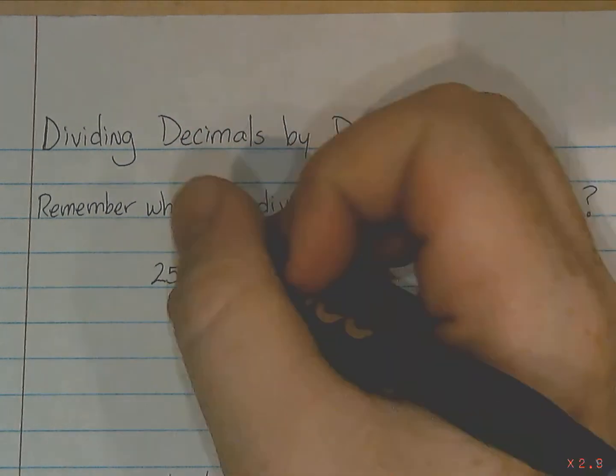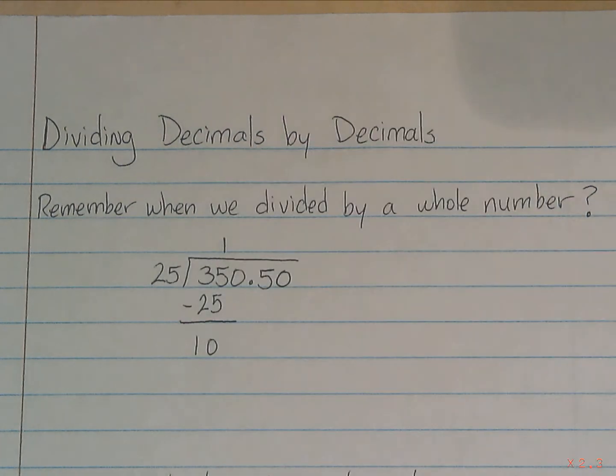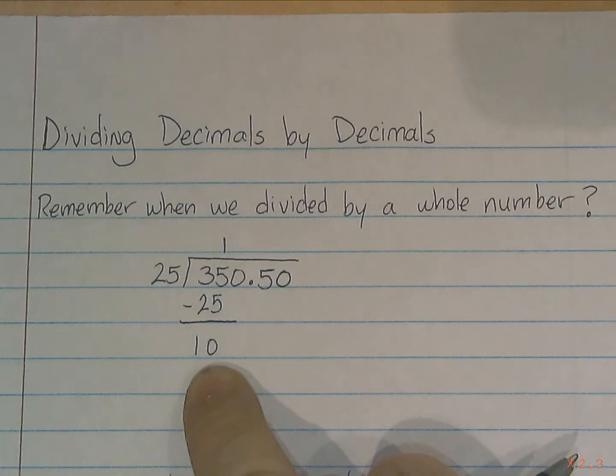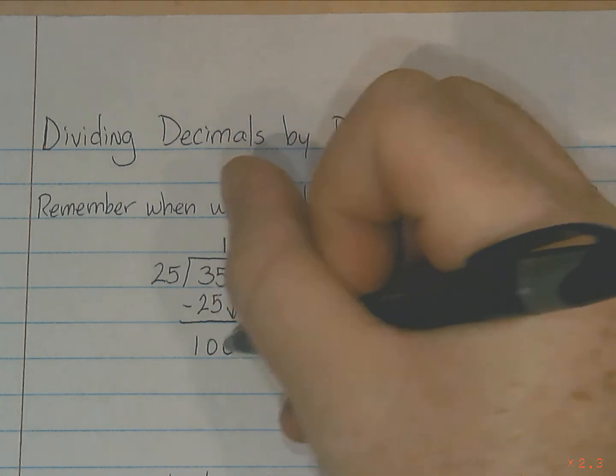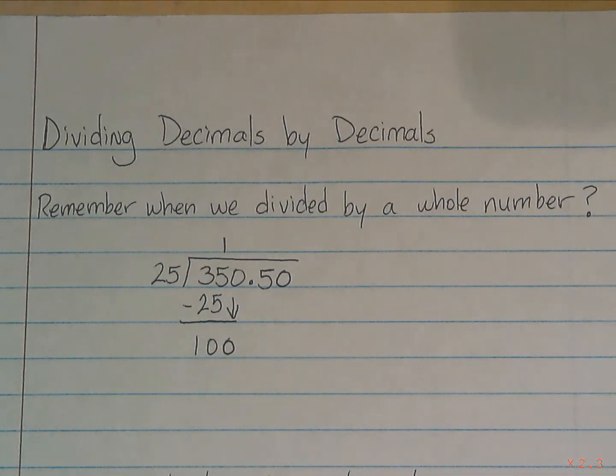Subtract, find the difference. The difference is 10. Obviously, this is smaller than your divisor, so you know you picked the right number. You didn't go too high or too low. So next, we bring down our 0. And then we go for the next digit.